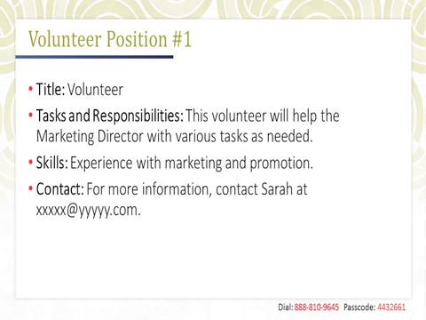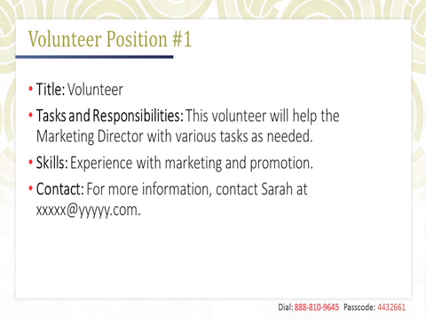Details, explain the tasks. Yeah, various tasks is pretty vague. I'm seeing a lot about the title. The title is volunteer. That's super boring. That is not something I want to put on my resume. Expectations, benefits. Why should they consider doing this? Talking about the specifics. How will this volunteer help? Who is Sarah? Great question. Who is Sarah? Why is this random person at the bottom?